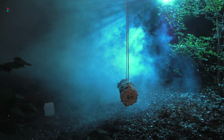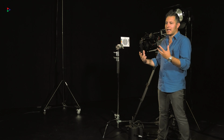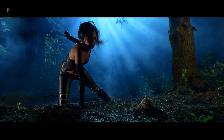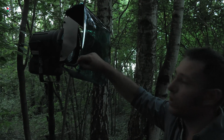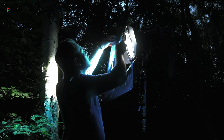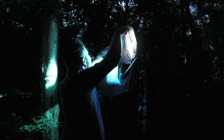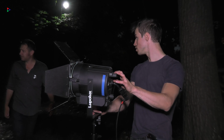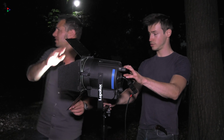You don't always need a hard light, but the beauty of a Fresnel light is that, while it is a hard light, it's always possible to make it into a soft light by simply adding a diffuser. The barn doors are standard included, so you can easily attach any sort of diffuser in front of them and you have a soft light. Or, as we did in this specific case, you can add a gel to achieve some kind of color effect. A teal filter on this one, a bit higher.